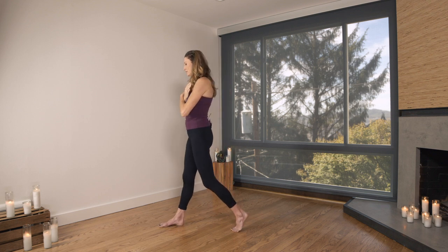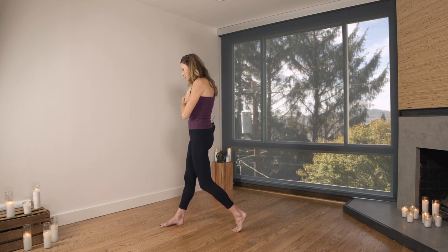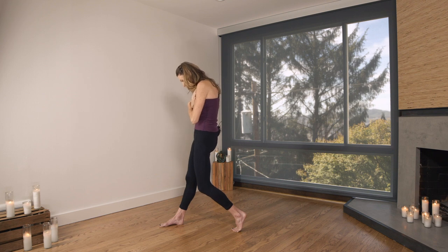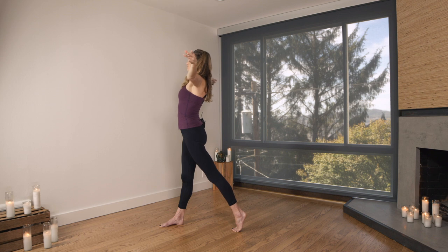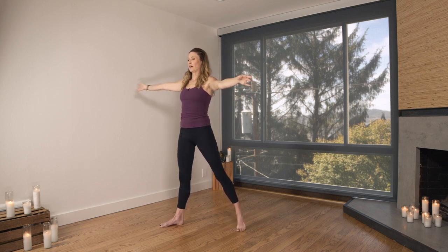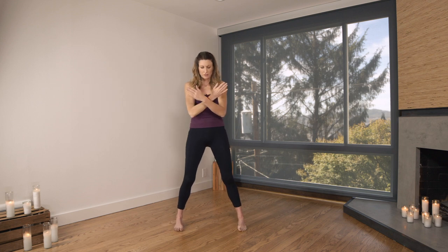We're going to spin the right toes to the right. Peel the left heel up. Exhale, curl in. Inhale, open up. Exhale, spin that left heel down, curl in. Cross the arms.